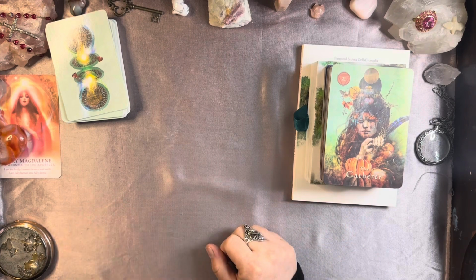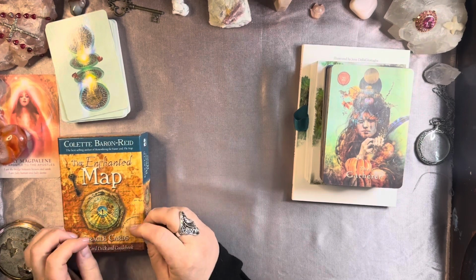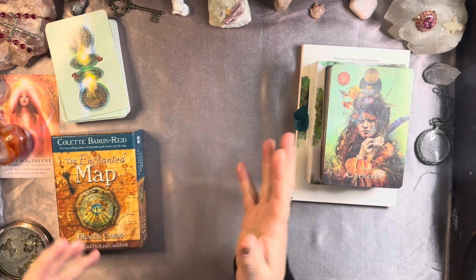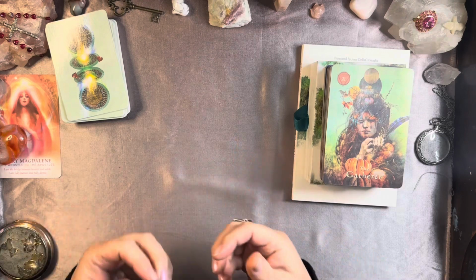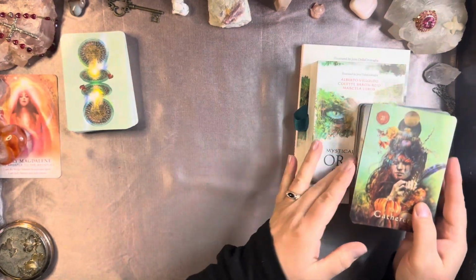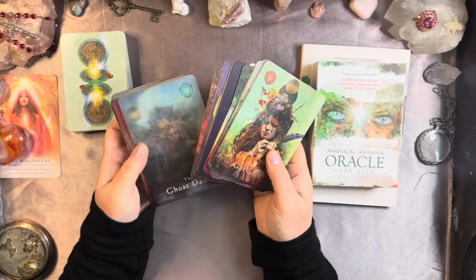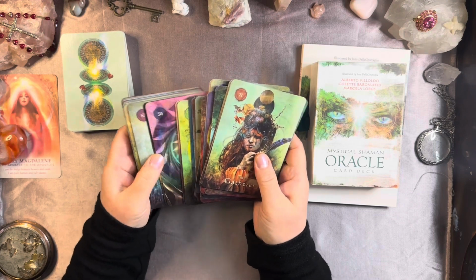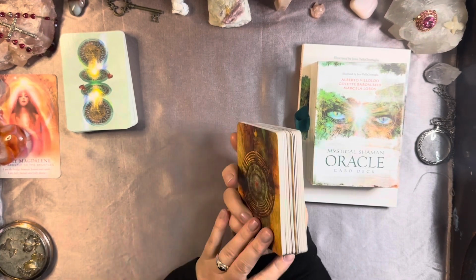So my conundrum here is, do I try to just get complete with this, because I feel like I'm so close to almost being there. I'm almost at that comfort confidence level where I can actually ditch the book and just have it in my reading toolkit as a reader, right? As someone that reads professionally for other people and gets paid for it. Or do I lean into this, which I absolutely love, and was this huge luxury purchase for me at the time in which I purchased it? Do I take this and then just spend that time with it and really get to know it? I kind of feel like I've made the decision to just use this.